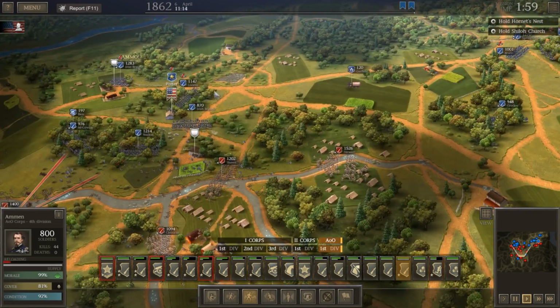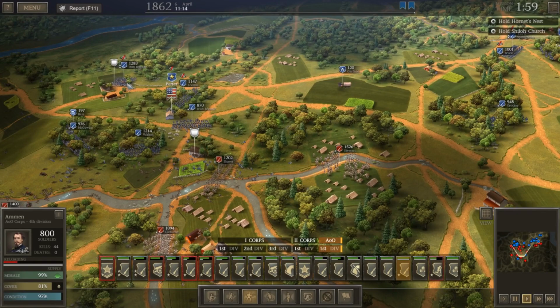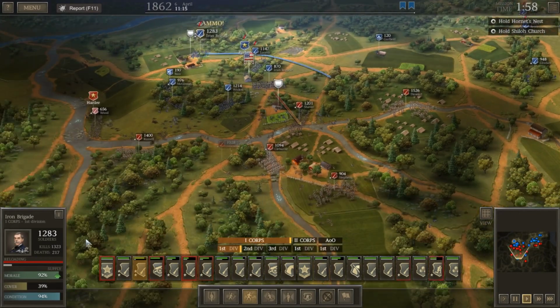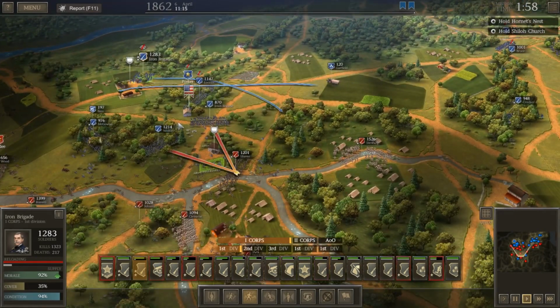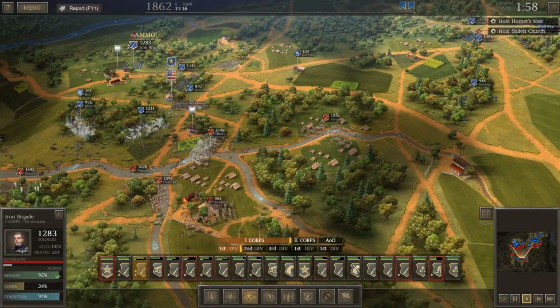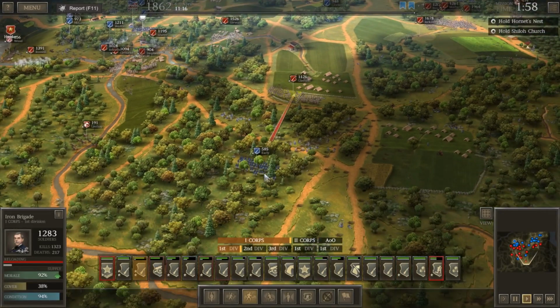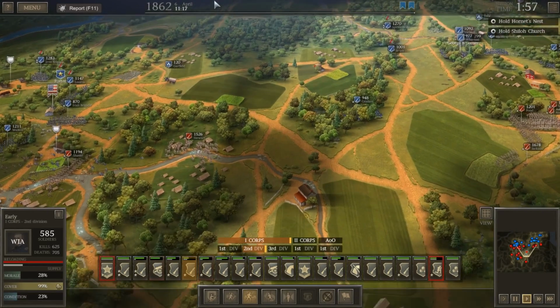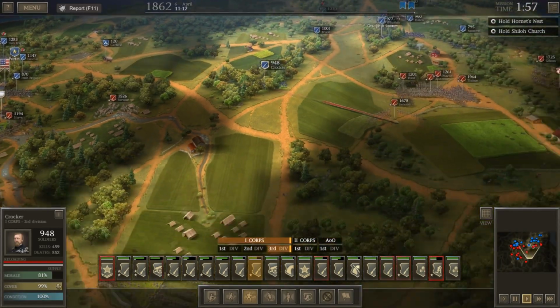The second day of fighting we will discuss in our next video, but in general, the Union was somewhat surprised. They should not have been. They had plenty of warning. The Confederates had been skirmishing with them for days. They knew there were Confederate forces in the area. They were getting reports from their junior officers that there were Confederate forces in the area, and yet they didn't listen.